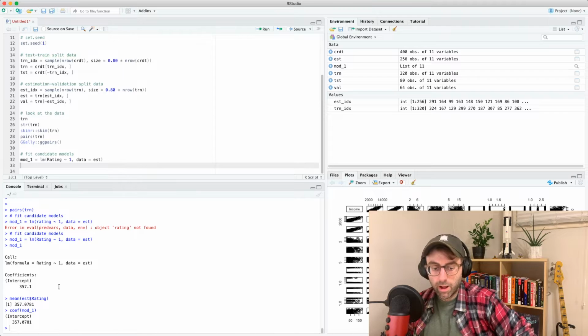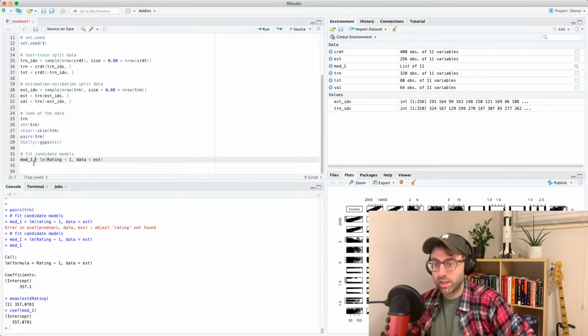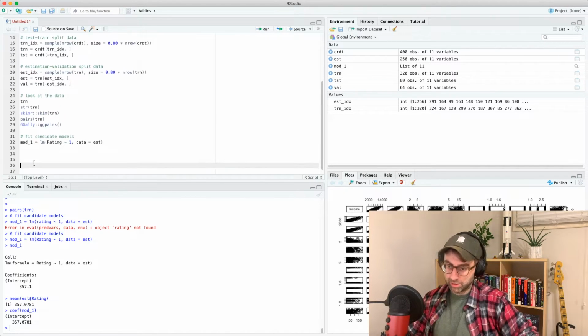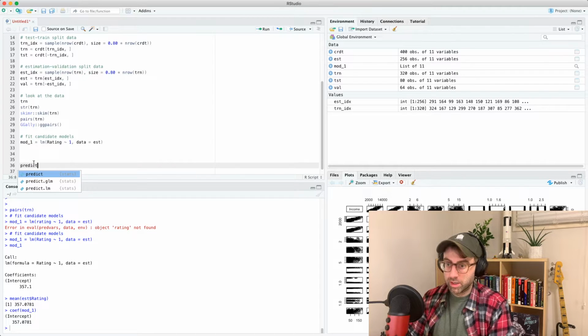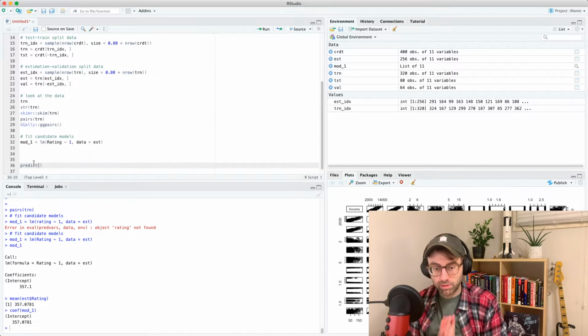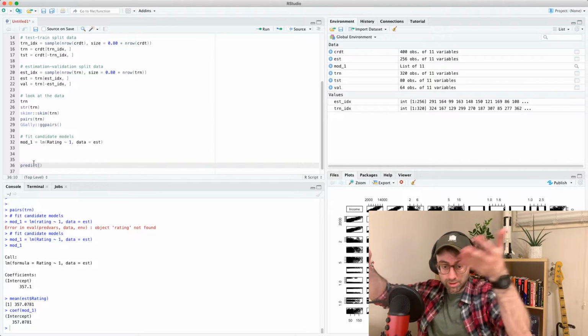So, I want to make predictions with this model. It turns out it doesn't matter what new data you give me, it's going to predict this, but I still want to look at the predict function. The predict function is going to be the absolute workhorse of this course. That should be no surprise. We're doing predictions, we need to predict, and there's a function for doing that.